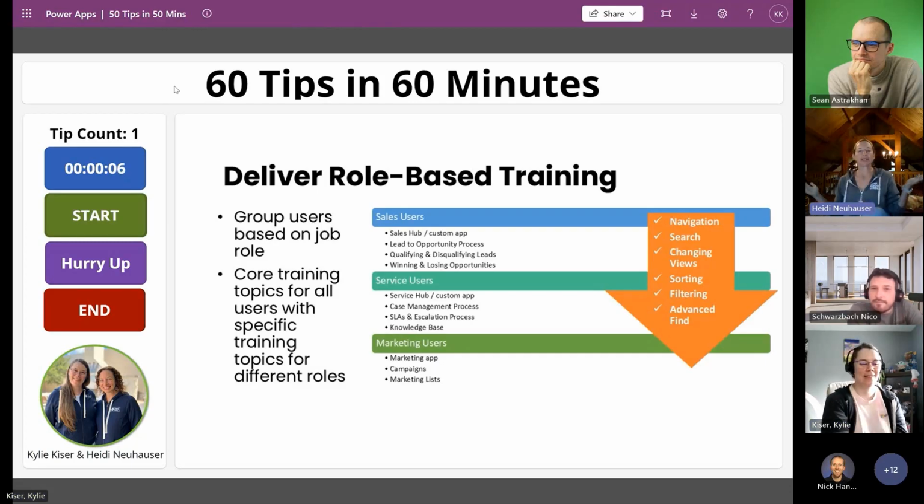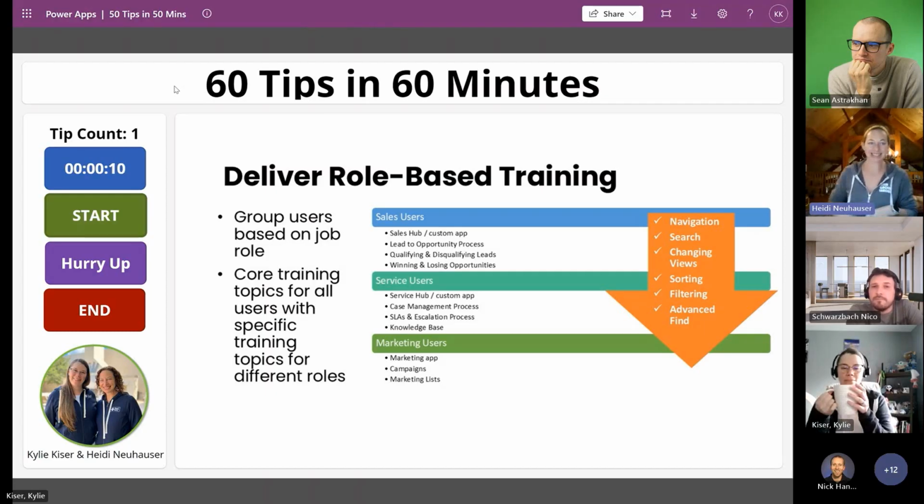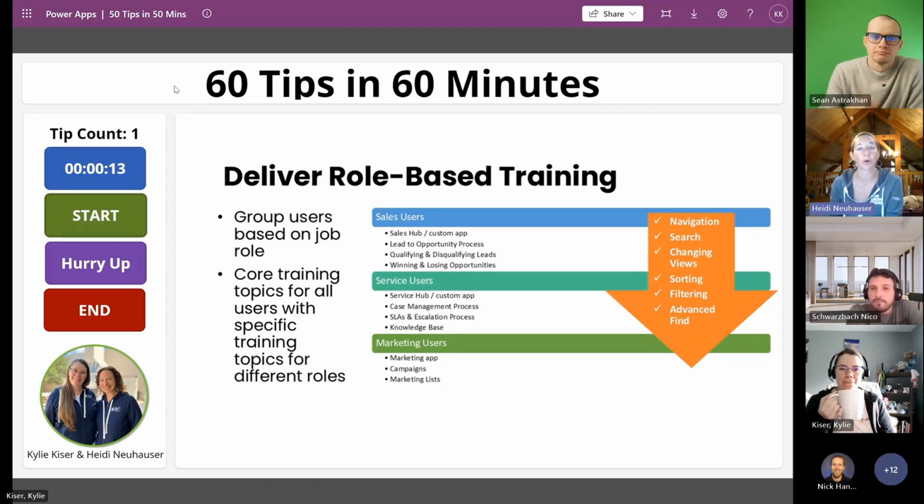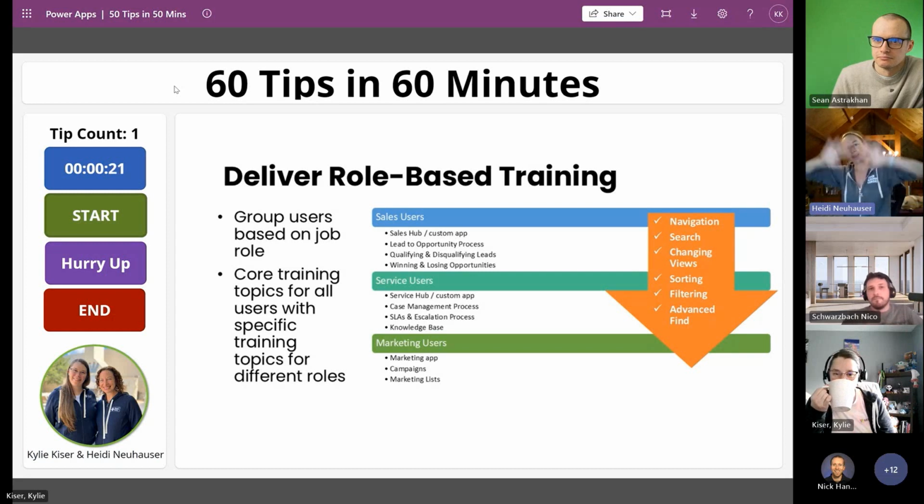Perfect for you. Oh, great. This is my tip. So this is about end user training, which is applicable everywhere, right? This isn't just Power Platform. So my tip here is to make sure that you're delivering role-based training. So instead of gathering all of your users in one room and telling everybody everything about all of your phenomenal apps that you've created, what you really should consider doing is group your training based on how people are going to use the tech. So in this little visual, the orange arrow are like the things everyone is going to need to know. So I'm going to have my core training with all my users about that.